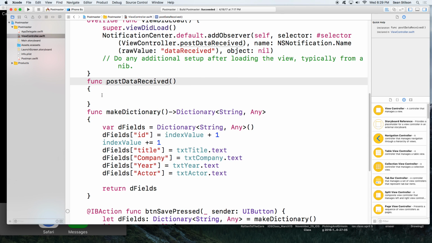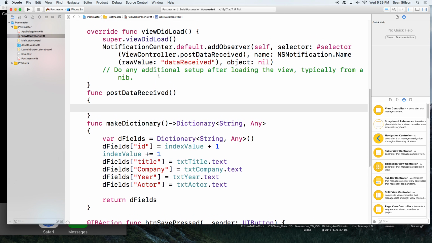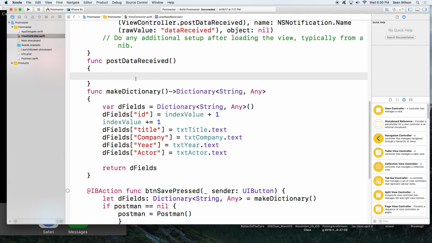Okay, so now in this guy, what happens is the postman's going to do the post. If it's successful, it'll get a response back from our server indicating it was successful with some JSON response, probably basically what we posted.